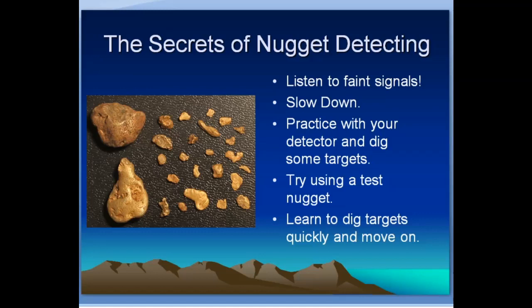Dig little targets. Don't come in there with a silver dollar and look for that. You want to get little tiny things and see what your detector does and how it responds and how it sounds.